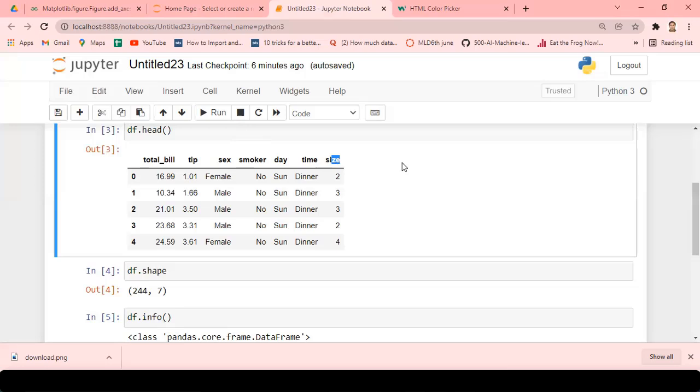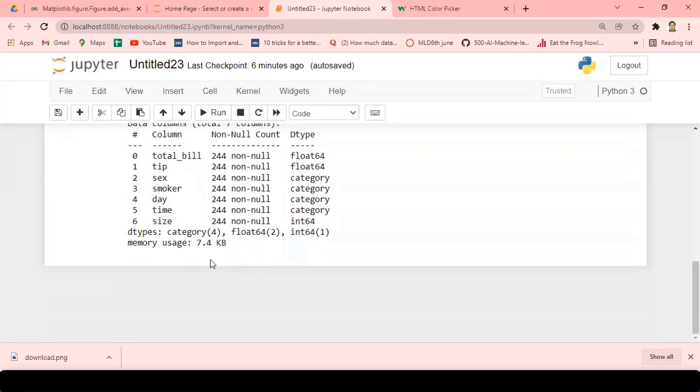I'm not able to hear anyone. Please, is it fine? Do you get an idea how we recognize what is my output variable and what is my input variable? In the Titanic dataset, what was my output variable? Remember? If I load it, can you tell me?